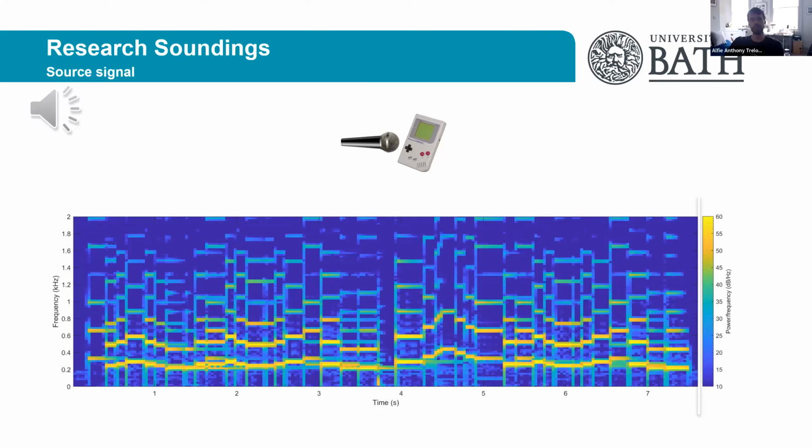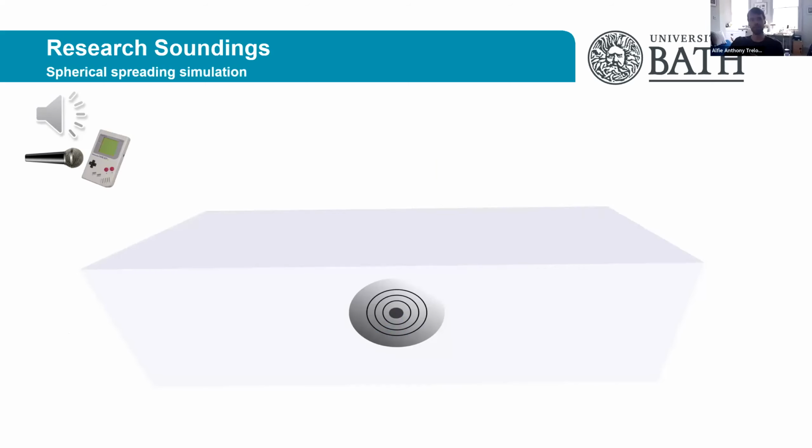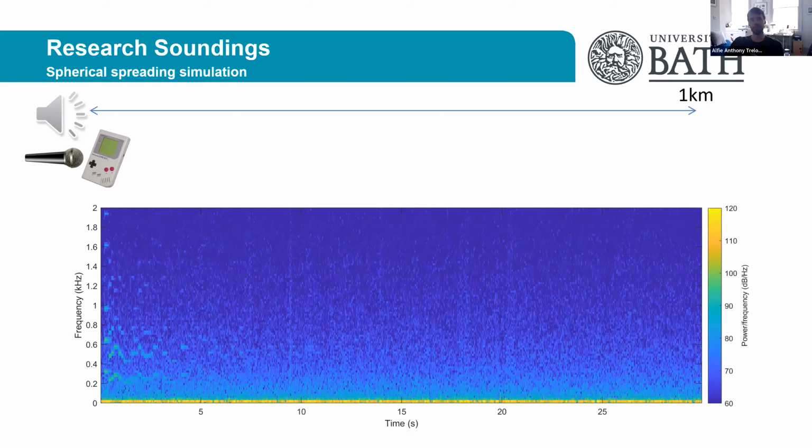So in this first instance, I'm using a spherical propagation model, which is a simplification that assumes the sound propagates uniformly in all directions, and so is typically used for close range modeling, as it only considers the direct path between the source and the receiver. And the result, as shown here, is a severe drop-off in the magnitude of the received signal as it reduces with the square of the distance. So even after a couple hundred meters, the source signal completely drops off. And then it's completely undetectable.